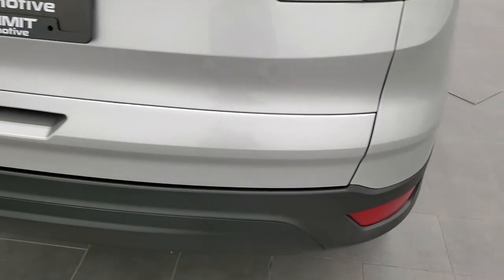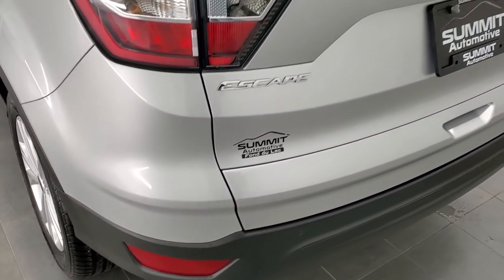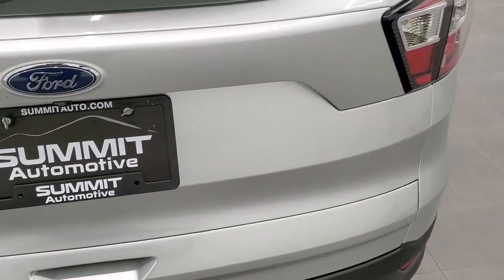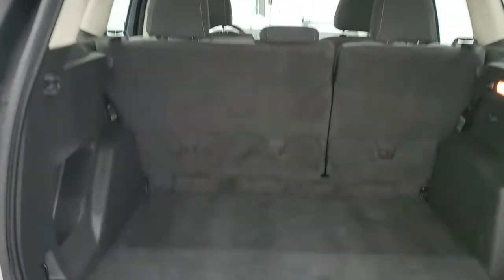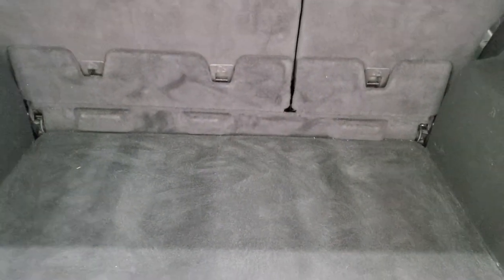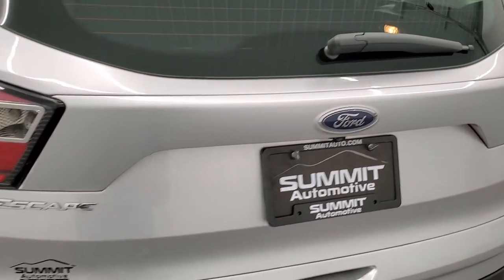As we come around to the back of the vehicle, the rear bumper is in great shape — I didn't see any major dents or cracks on there. The rear gate is in really nice shape as well, and the shocks work really nice on that gate. Back storage area is very nice and clean, and you do get a spare tire back here. Those seats do fold down for extra storage, which I'll show you in a little bit. And that gate shuts nice and solidly.